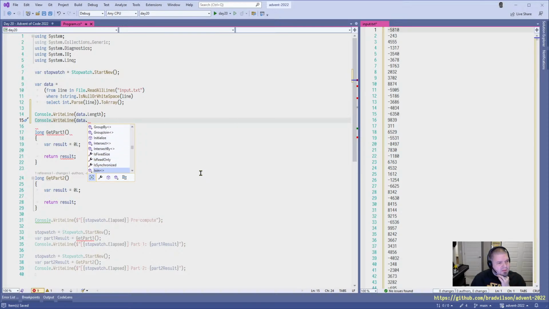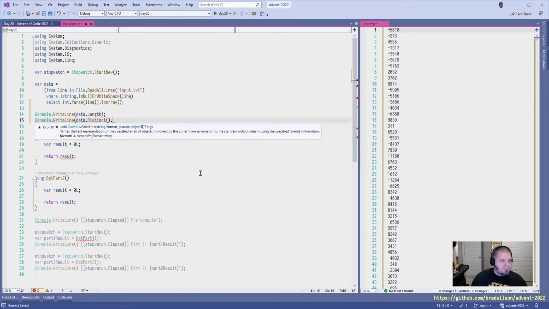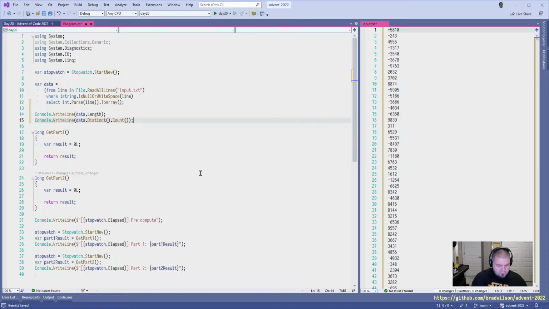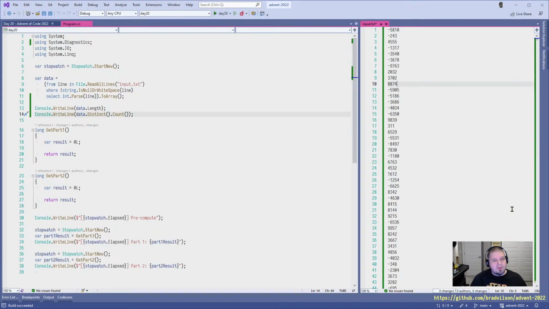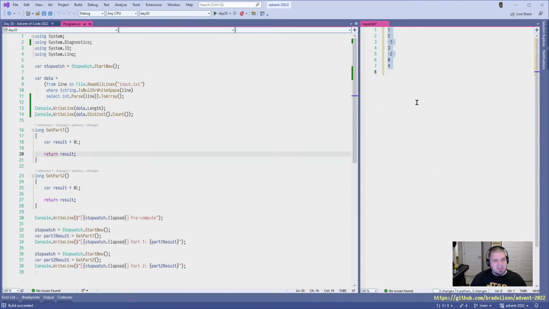Isn't unique? It's distinct. Of course, that's count. Right, so they're not distinct. That makes sense. So you can't just go looking for it.